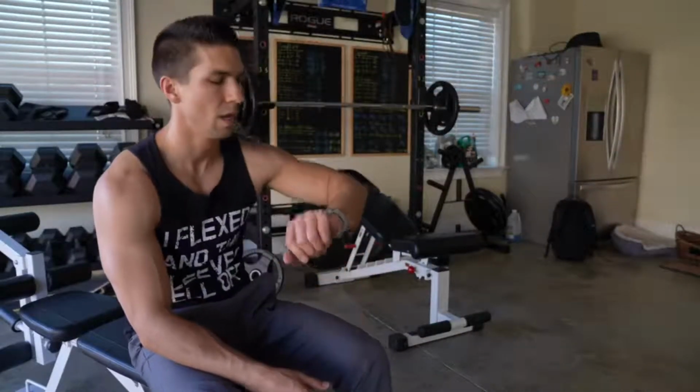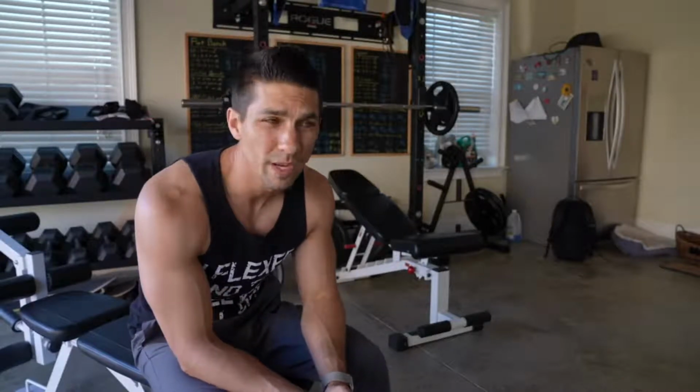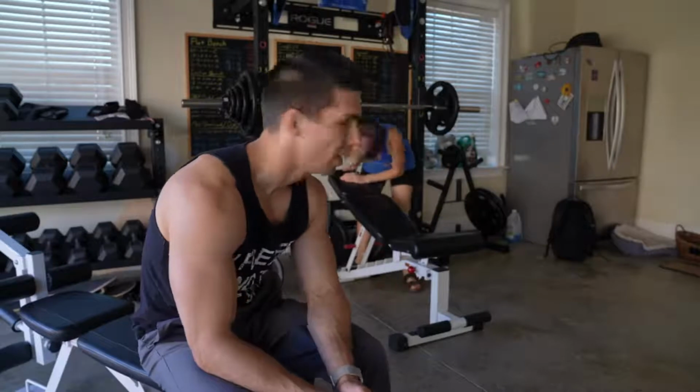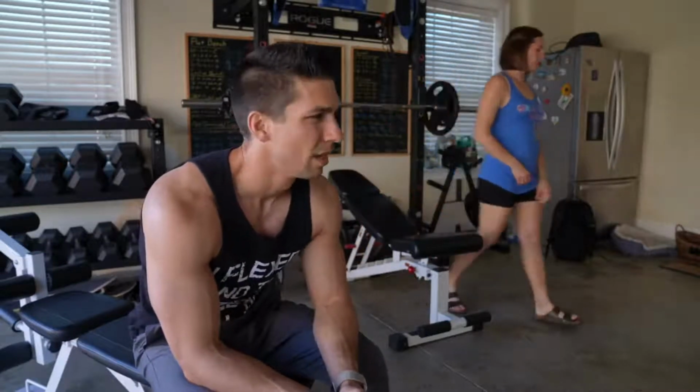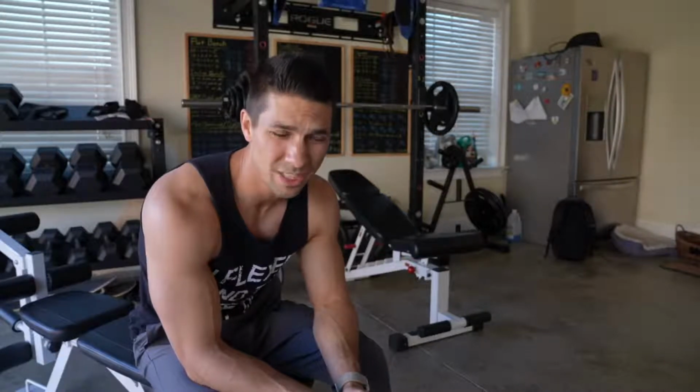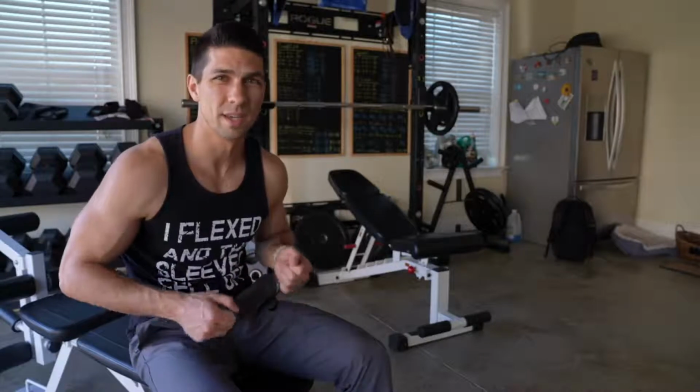So another way you can make it harder than last time is to do drop sets. You'll see I'm going to do that later when I get to dips. Usually on my last set, I'll add in weight, a couple plates, do as many as I can, drop a weight off, keep going as many as I can, drop weight off, keep going with body weight. Just different techniques like that. You can progressively overload, keep pushing yourself.